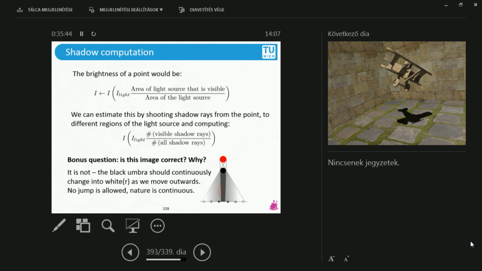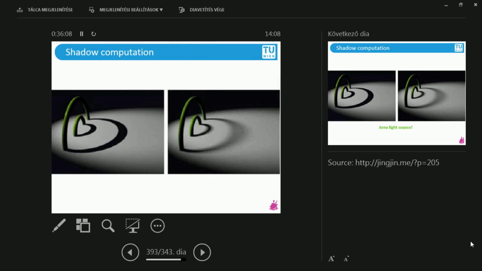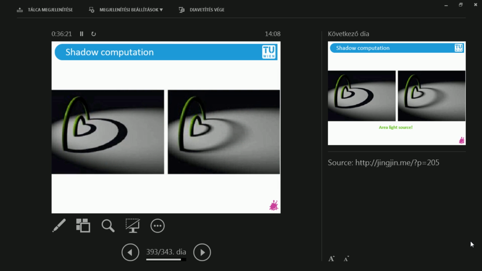So this is what I have said for those who are reading this at home. And the very simple question is, what kind of light source do we have in this image? Point. It's a point light source. Excellent. Why? Because I don't see the gloom, I see a sharp shadow. Excellent. So this should be a point light source. And technically you could say that if you have a smaller area light source but only one shadow ray, so you don't do this integration just on one shadow, you can have something similar to this, but generally these are point light sources.